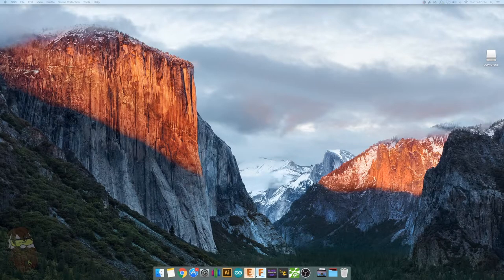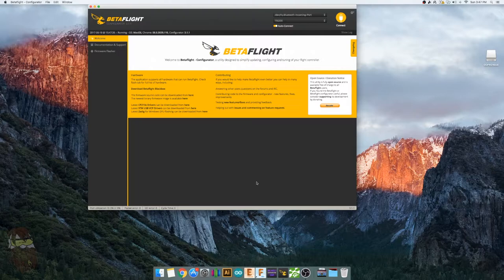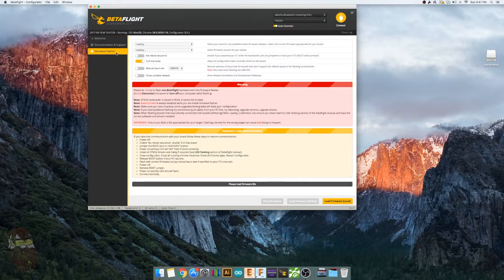Okay guys, so you're gonna want to go ahead and open up CleanFlight or Betaflight. Computer's moving pretty slow. Head over to Firmware Flasher. Go ahead and plug in your Eachine TeenyCube. If you're on a Windows computer, it'll probably start installing the drivers. If you're on a Mac, it should work, because when I first plugged mine in, it just worked right off the bat. Connected straight up to Betaflight.